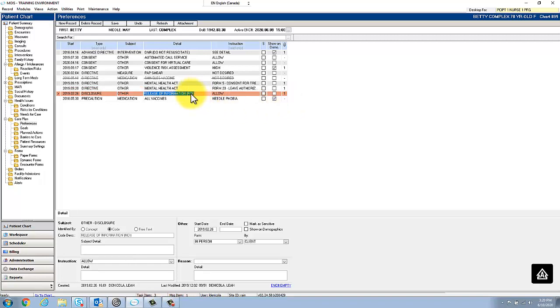Preferences is also where we can find disclosure agreements. So you can see here they have a release of information, again probably a signed document that was scanned in and attached to this preference. It can also be things like advanced directives, so things like DNRs or level of intervention. You'll probably see that more in the primary care homes rather than in community MOIS, because it tends to sit with the family doctors. But that is an option. And we even have things like a precaution. For example, we can see this patient has a needle phobia.